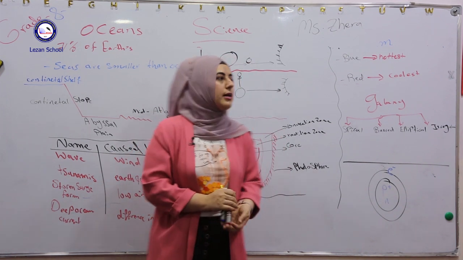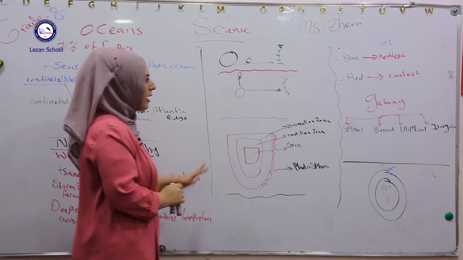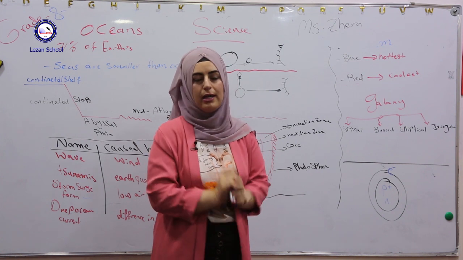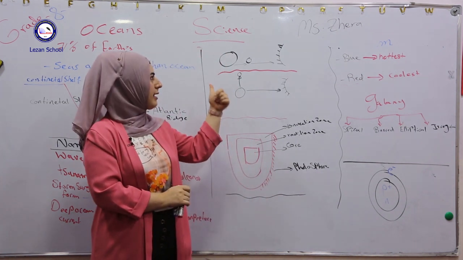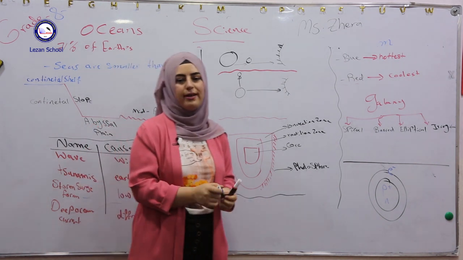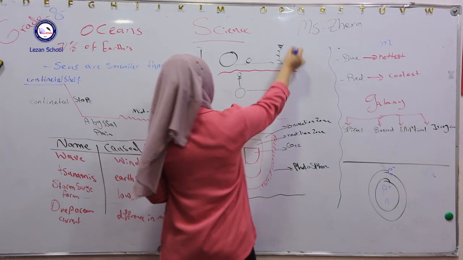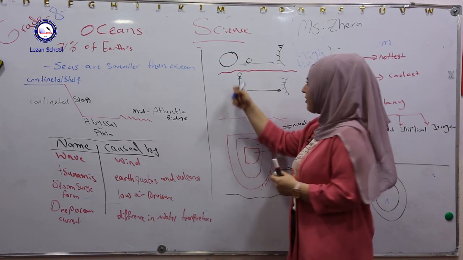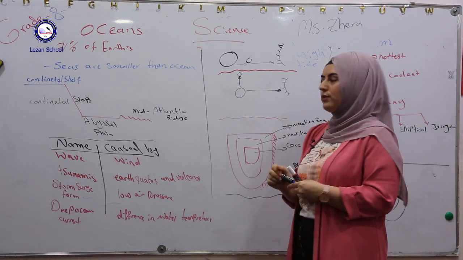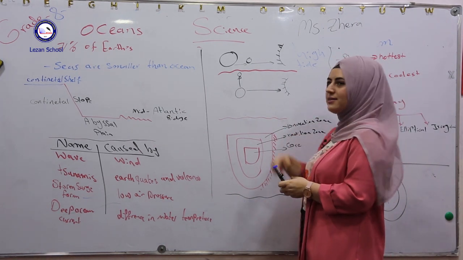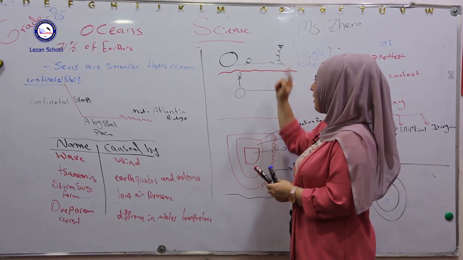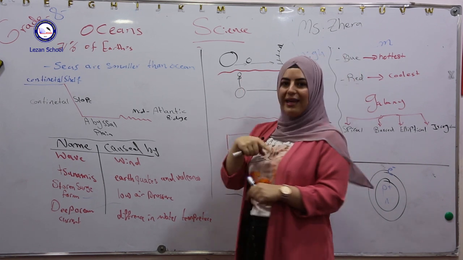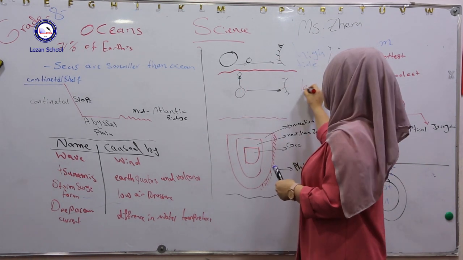We have a lot of examples, and each one is caused by something. On this side, we are going to talk about how tides happen, and what high tides and low tides are. If you see the pictures, when the sun, earth and moon are in one straight line, this is called high tide. But when the sun, earth and moon make a right angle, this is called low tide. So we have two kinds of tide, high tide and low tide.